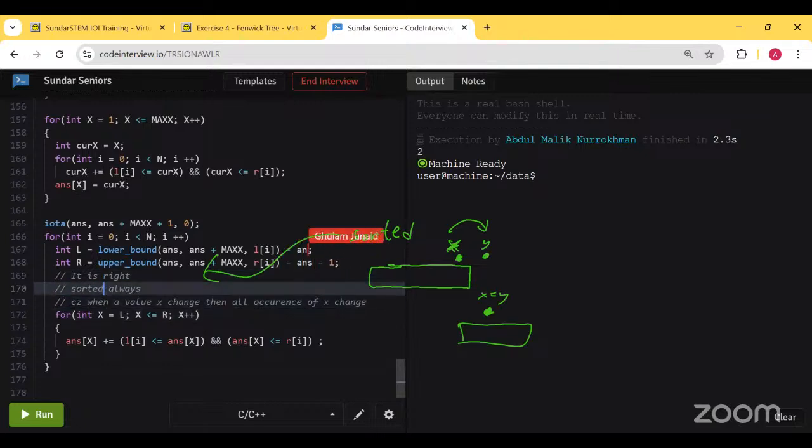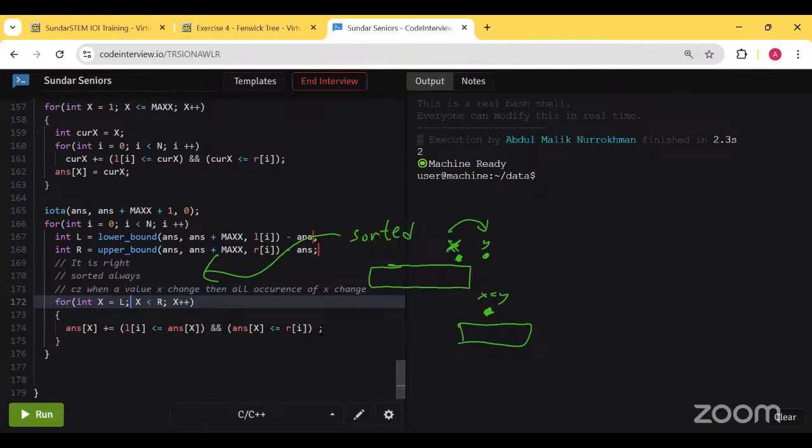Yes, you need to minus 1 here since it is upper bound. Or if you don't minus 1 here, just make it less than. This is also the same. So no need to check again here, just increase by 1.